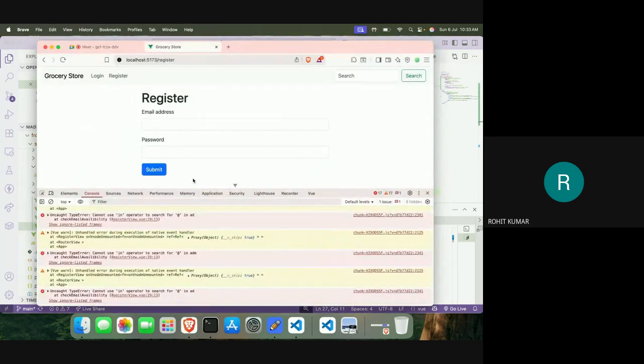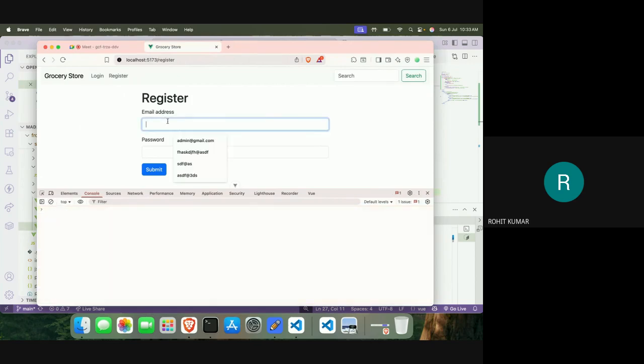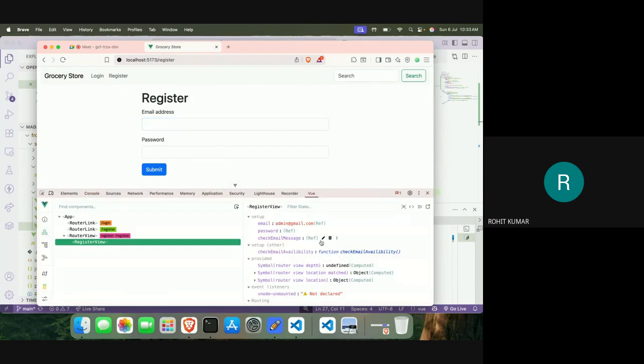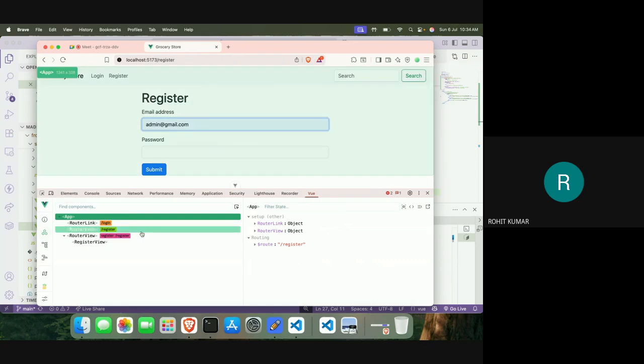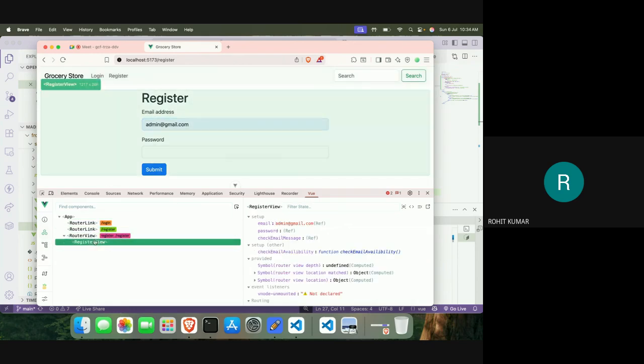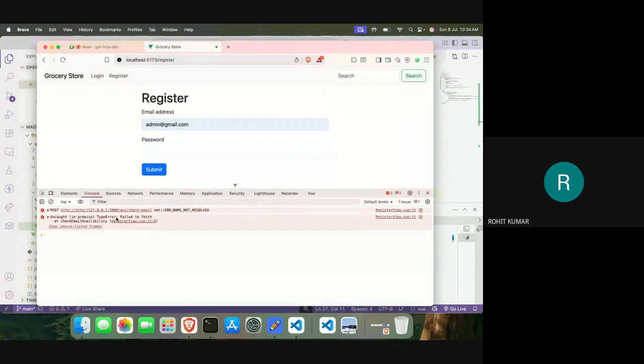If we come back to the browser, let's clear. First, let's look at the view. Now I'll enter the input, and if I go to the register view, I'm not getting any messages as of now. Are there any errors? Failed to fetch. So this particular API was not resolved. Okay, I've made a mistake in defining the path here.